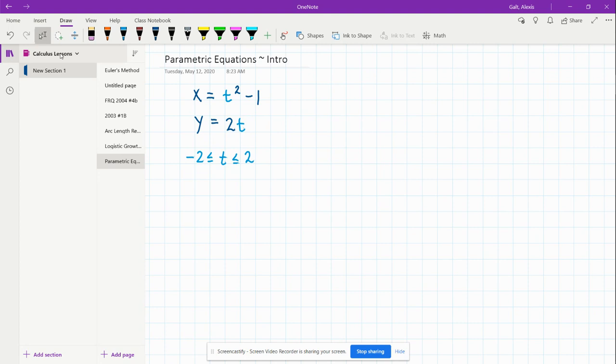So parametrics are when your position in the plane is dependent on time. But you're not just moving the way we were moving when we first studied particle motion. We said, okay, here's a particle, and this particle is going to move back and forth, but it's always going to stay on a straight line. We'd have a formula for x of t if our particle is moving sideways, or maybe our particle is moving up and down, and then we'd have a formula for y of t.